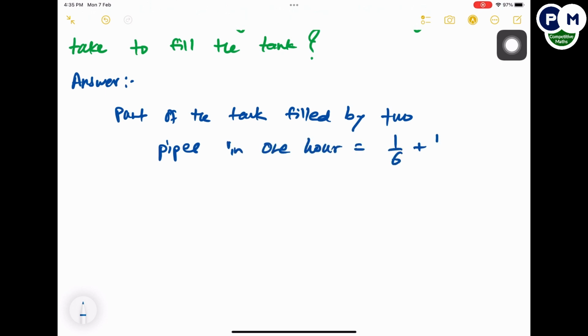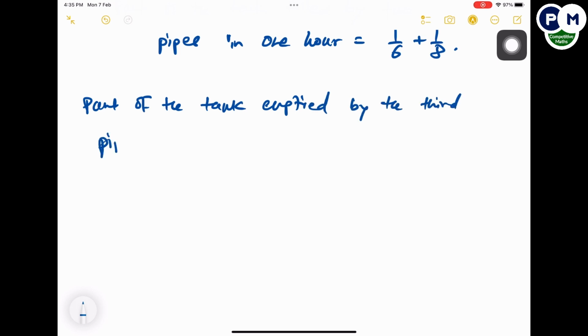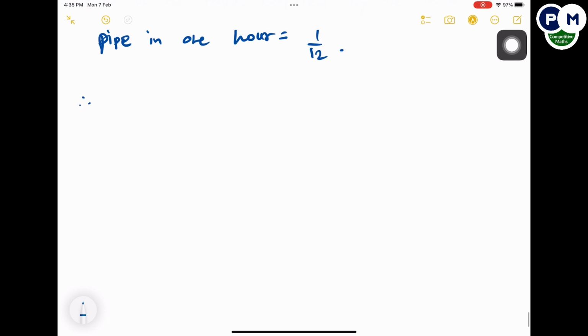Part of the tank emptied by the third pipe in 1 hour equals 1 by 12. Therefore, net part of the tank filled in 1 hour equals 1 by 6 plus 1 by 8 minus 1 by 12. 5 by 24 part of the tank can be filled in 1 hour. Therefore, the whole tank will be filled in 4.8 hours.